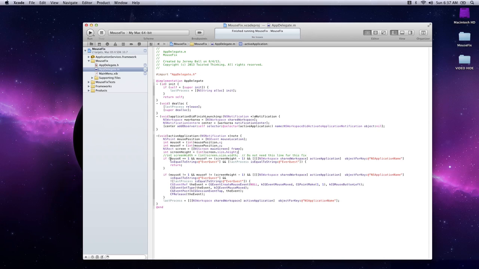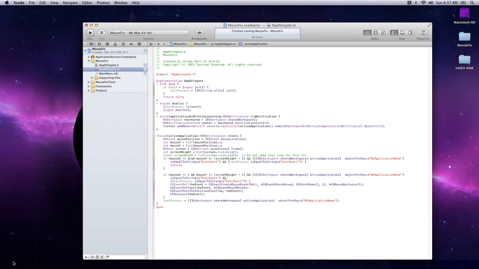But anyways, here it's checking for the mouse position, and we're going screen height - 1. Why we're not going 1 here, like we did here, is because the mouse position is flip-flopped of the screen height's position.